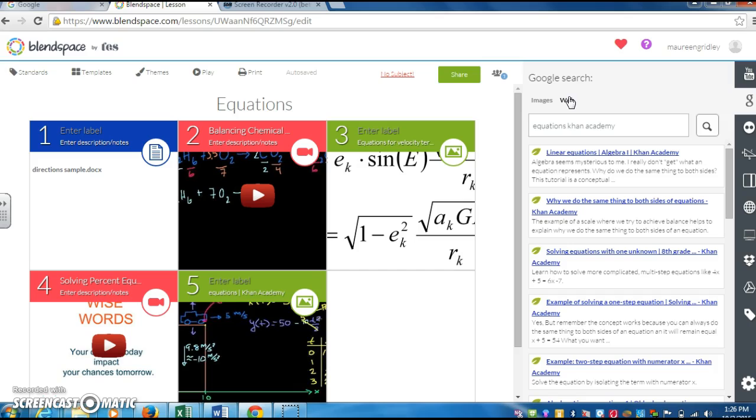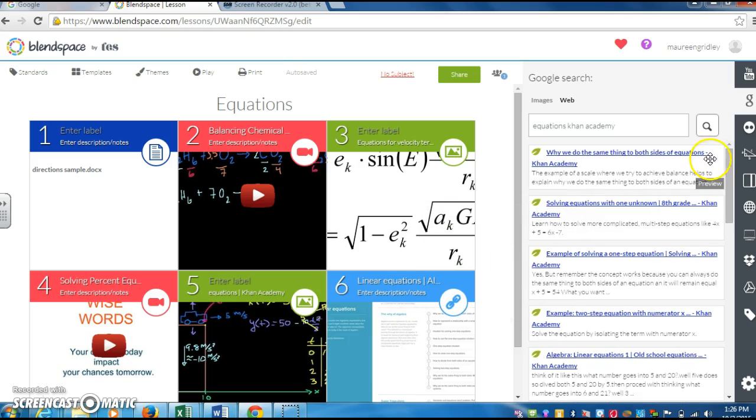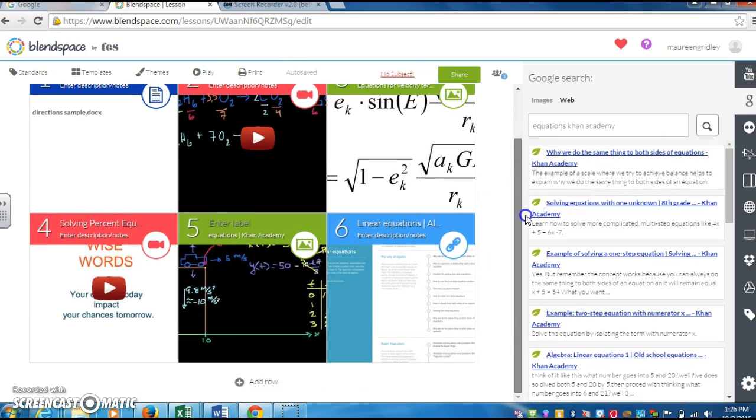We're going to switch it to equations, and then I just switched it from images to web. This is an image, and you can tell because you were searching the images, and also it has this landscape icon up here. Videos have the video camera. So we're going to pop that in, and now I want to add another line.